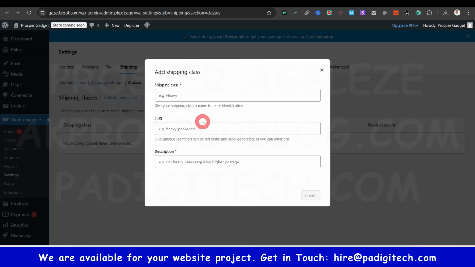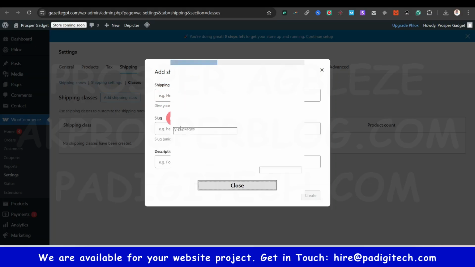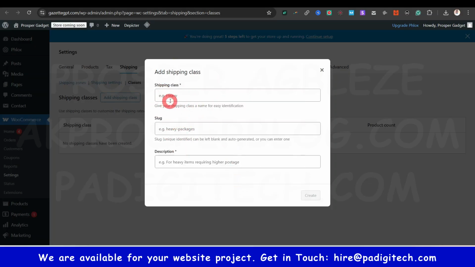This is where you can create a class for them. Once you are creating products, you select the shipping class that the product belongs to. Once we start creating products, I'll show you that. You can see they've given you some ideas of words you can put there, for example heavy. So let me maintain that and call this heavy.